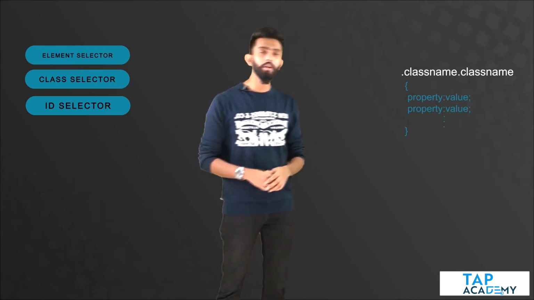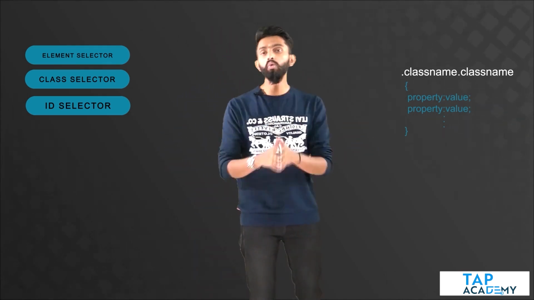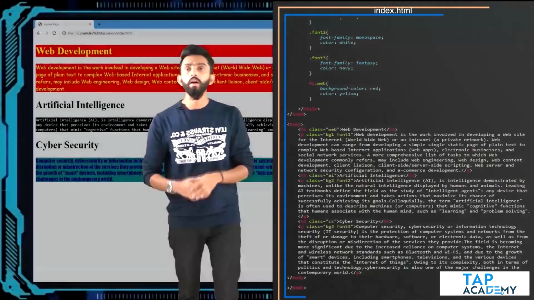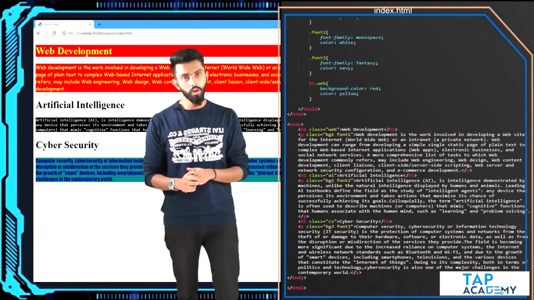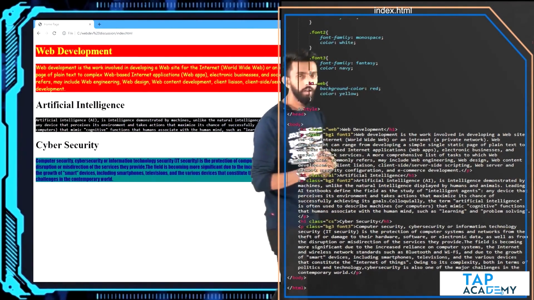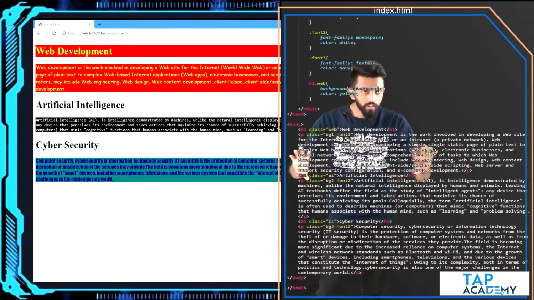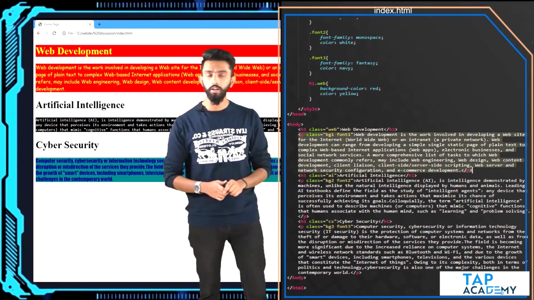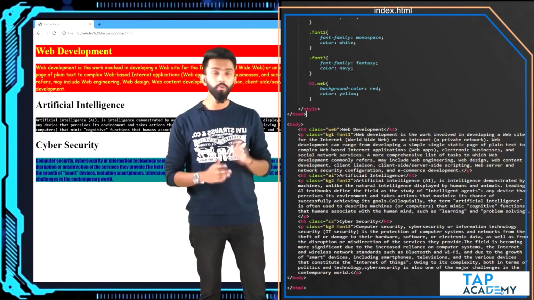Let me give you an example. If I take you to my browser window, please understand this, all of you. This is the browser output. This is the code, right? If you focus on this P tag, what you must understand is it belongs to 2 classes. Which are the 2 classes?